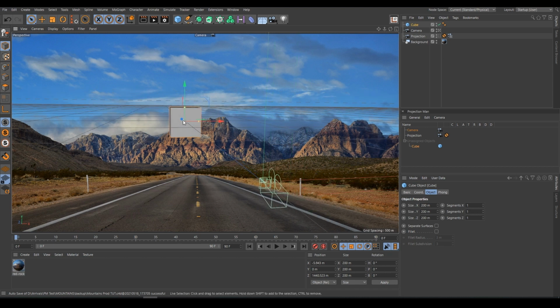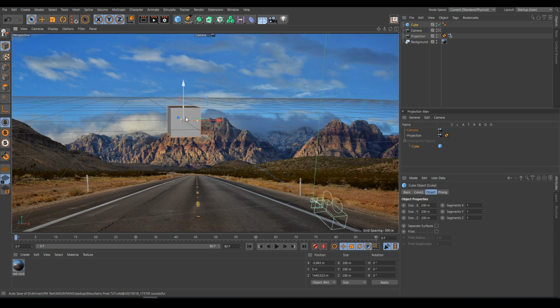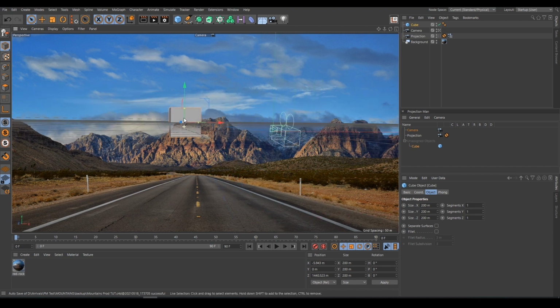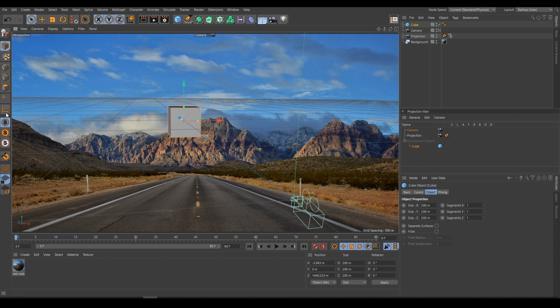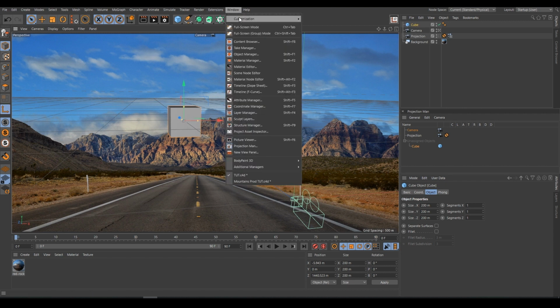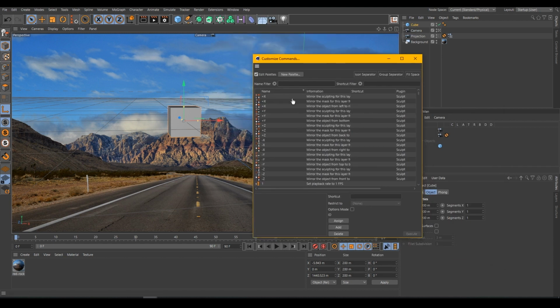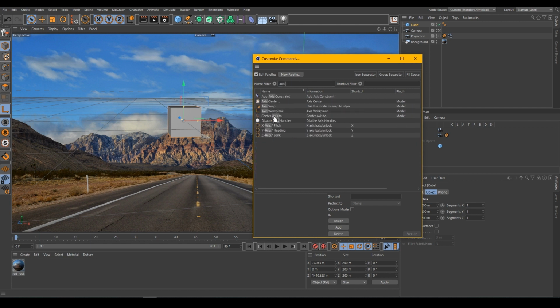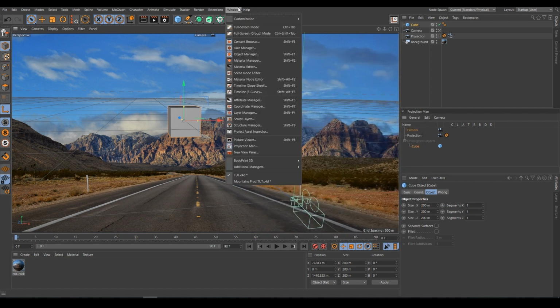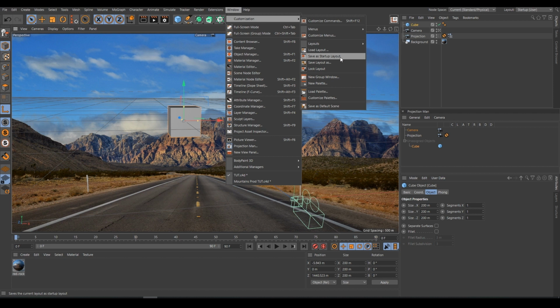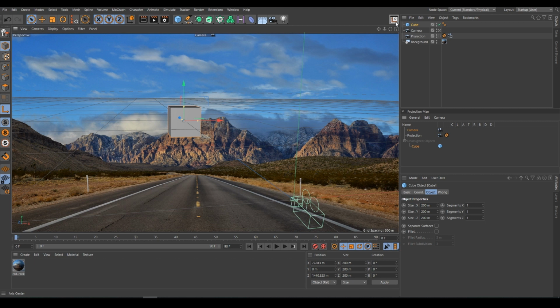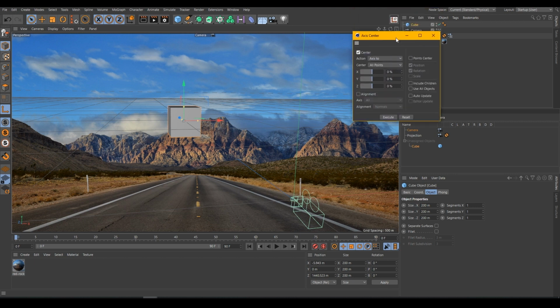First of all, we need to make it even to the ground, because now the object appears in the center and it also goes below the grid. Let's move its axis, and we have an axis center. If you don't have it, go to Windows, Customizations, Customize Palettes, and search for axis center and drag it here. Then save it. Save a startup layout. Whenever you use a startup layout, it will show you the top menu so that you can create here. So click it, and we want to make this axis go to the bottom.